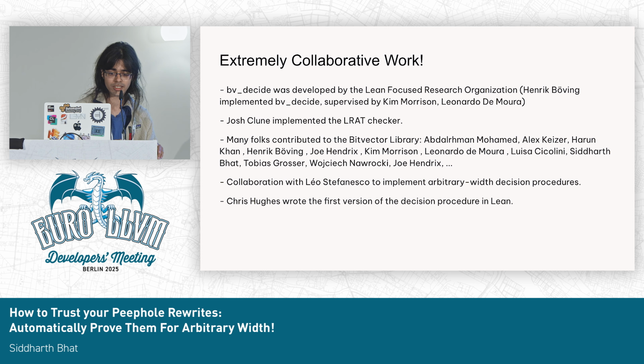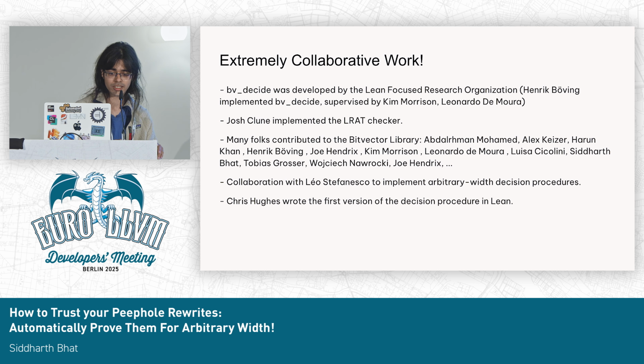So yeah, great. Okay. First of all, we all know that Alive is awesome. For people who haven't seen what Alive is, here's a quick 1-minute intro. Let's suppose you want to show that these two programs are equivalent, which is to say that when your integers are 32-bit, dividing by 8192 produces the same value as shifting right by 13. So essentially what you can do is write this source and target program and ask this tool called Alive, hey Alive, are the two programs the same? As in, do the programs produce the same output for the same inputs?